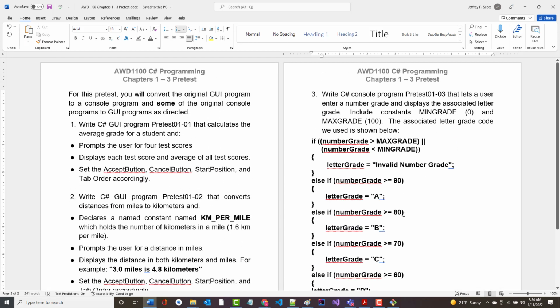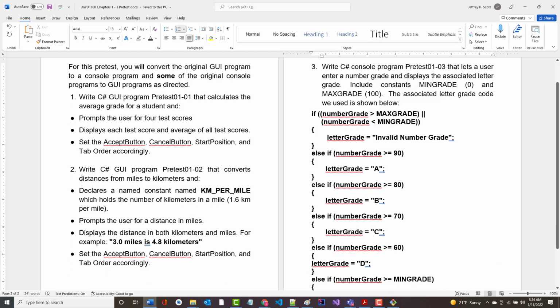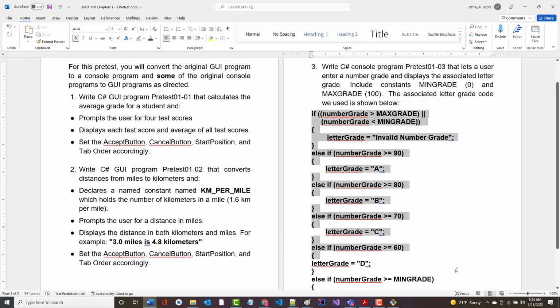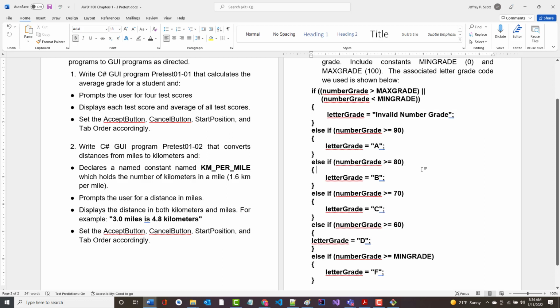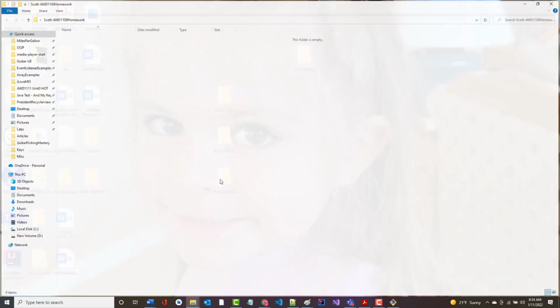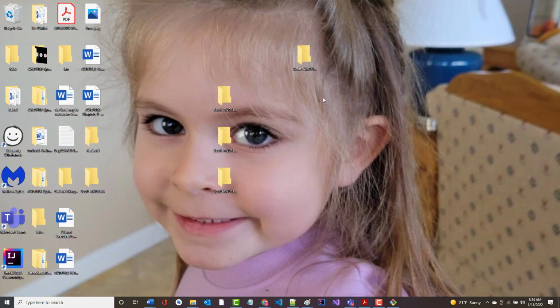It is 8:30. I'm figuring if I give you time, since you've got the logic already for these, and this literally is about 5 lines of code, this is about 10 lines of code, and this is a little more than that, but this is all the code basically you need. At 10 o'clock, I'm going to go back in and recreate this pretest, and I'm going to recreate it by putting it into the HOTS folder. And I'm hoping that we can all get that to work with no problem.